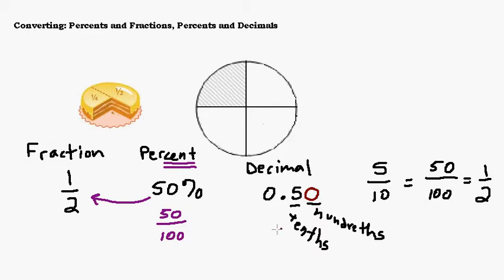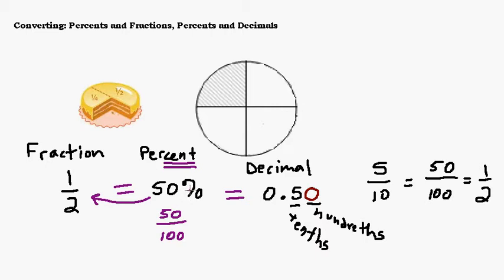So we can start to see here how a very familiar amount, 1/2, can be represented in 3 different ways. 1/2, 50%, 0.5. They're all equivalent. That's the important thing to realize, is all these values are equal, and I can use them interchangeably to talk about something without changing the value. And different situations are going to call for different representations of the number.